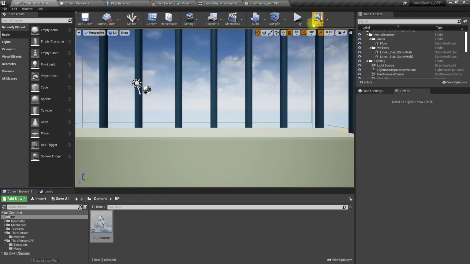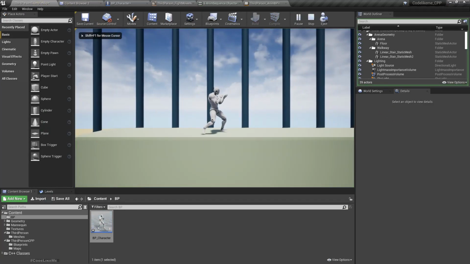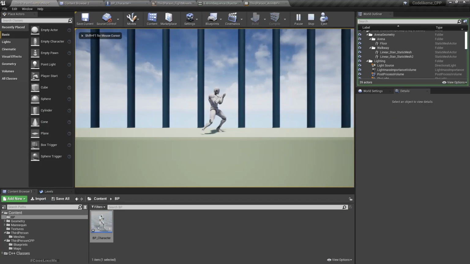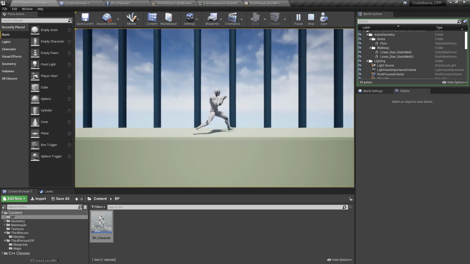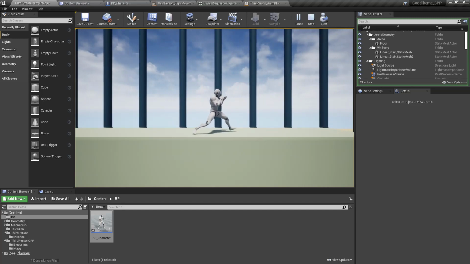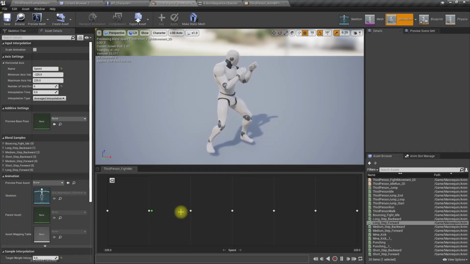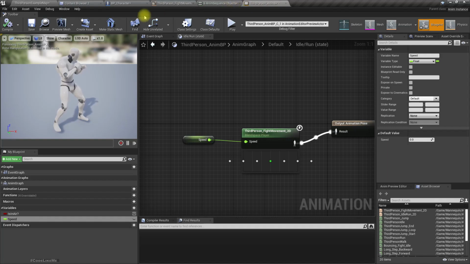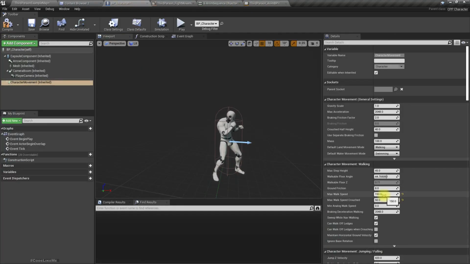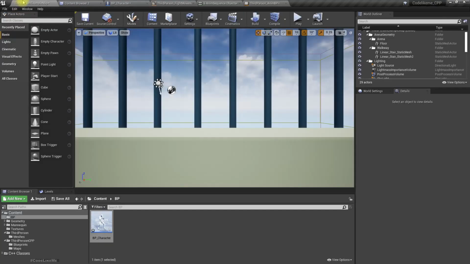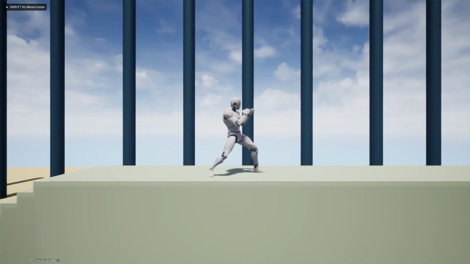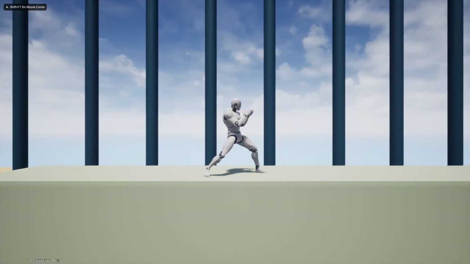Okay, let's see how it looks now. Alright, that's good enough for now. If we want, we can change this further. 75. Okay.